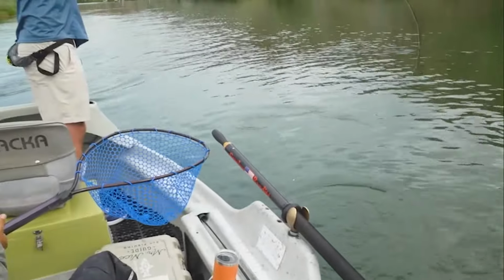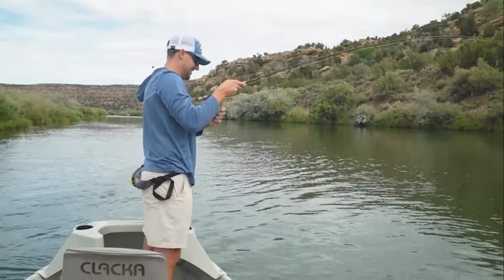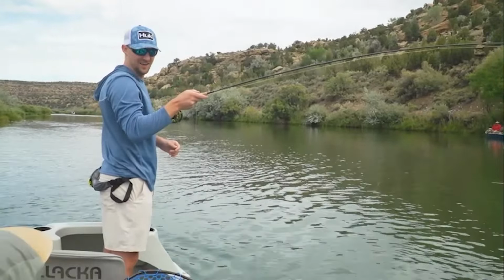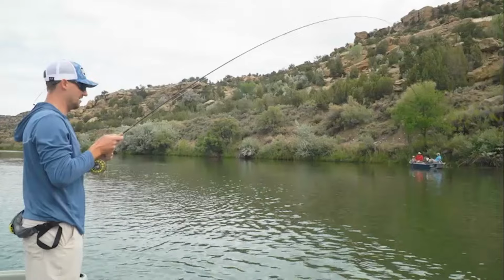Ooh. Almost high-fived you. They're free, dude. He's trying to shoot out of there. Went for a run? Yeah, he did. Well, he came straight up from underneath the boat.